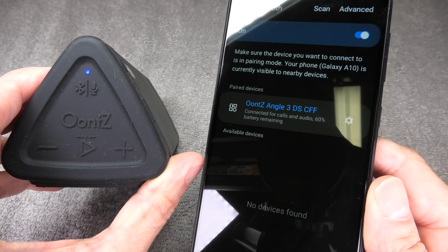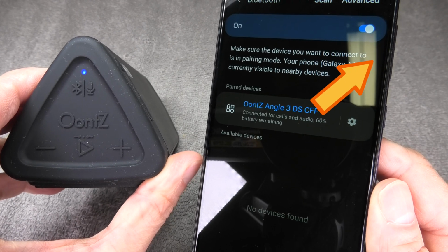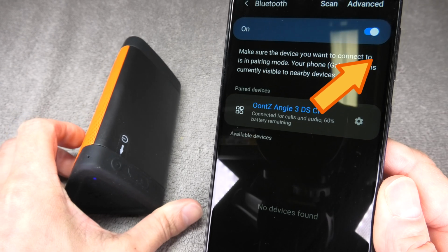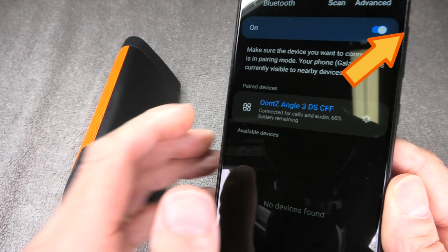Now, in case you have further questions in regards to connecting the speaker via Bluetooth, then I suggest to check out my other videos here in the upper right corner, where we are looking into this topic in detail.